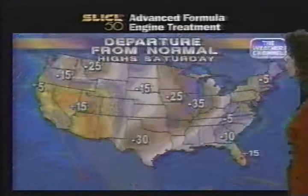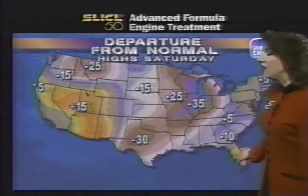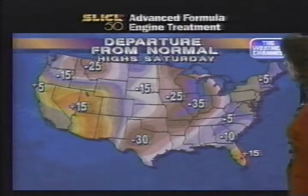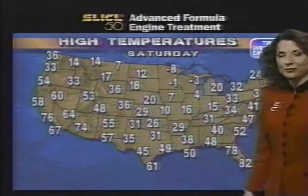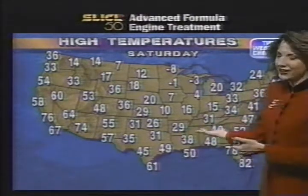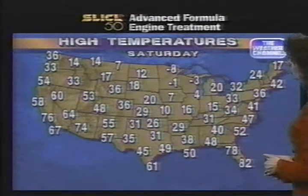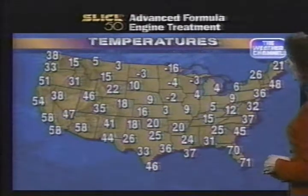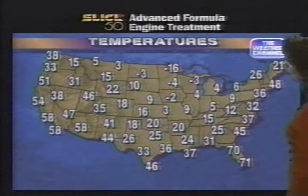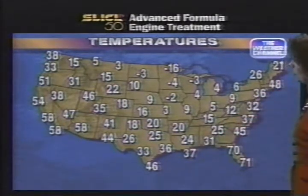We'll get around to looking at that in a second, but in between, high pressure has allowed a lot of cold air to work its way all the way down into the Lone Star State and the Gulf Coast region. Temperatures were running much cooler than what they should be for this time of year. I mean, we're talking a high of 31 in Dallas today, or we're only talking 16 in St. Louis, or below 0 there in Minneapolis, St. Paul with a temperature of 1. That was the high. We're cooling down now to -4, so below 0, teens, 20s. It's freezing all the way down toward the Gulf Coast.